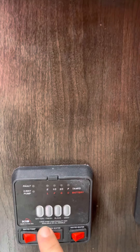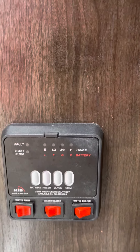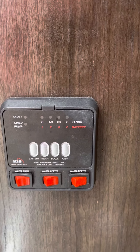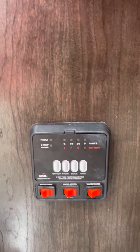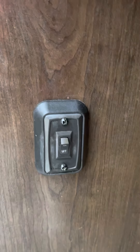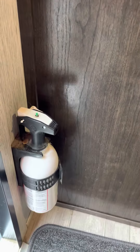This panel lets you check your levels — battery level, fresh water, black water, and gray water. Fresh water should be empty. The black water tank may show a level even when it's been emptied and flushed; something's hanging up on that level transmitter. Black tank is where your toilet goes; gray tank is where all your sinks and showers drain, so it fills up pretty quick. Be mindful of water usage over a weekend. This is the light for outside and the under-step light.